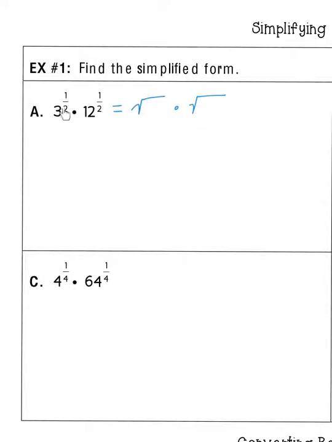So then I'm going to put the 3, if I cover this up, I've got 3 to the 1st. So I'm going to put 3 to the 1st underneath here. And if I cover this up, I have 12 to the 1st, and so that's going to go underneath here. And so now that I have like radicals, I can multiply what's underneath the radical. Now normally I don't multiply these together, but I'm going to because 3 times 12 is 36, and we know that that's a perfect square. And then we end up with a final answer of 6.